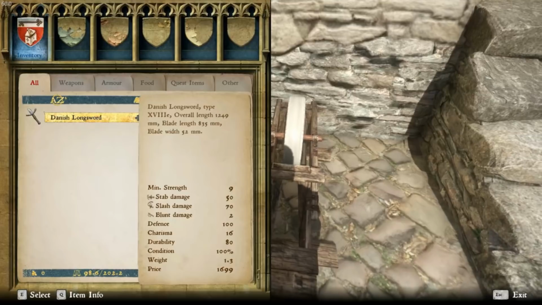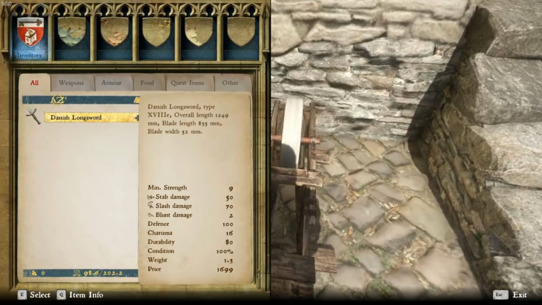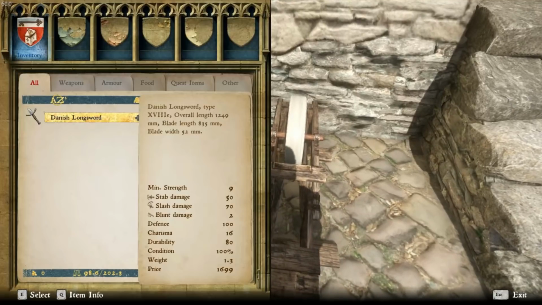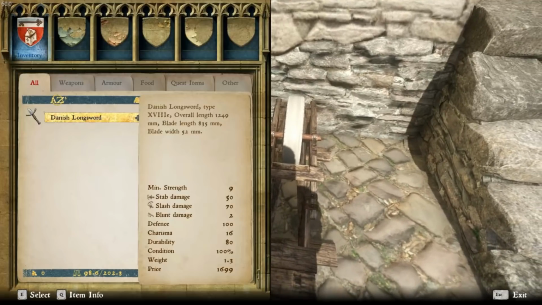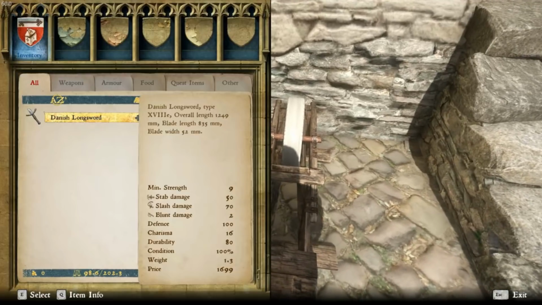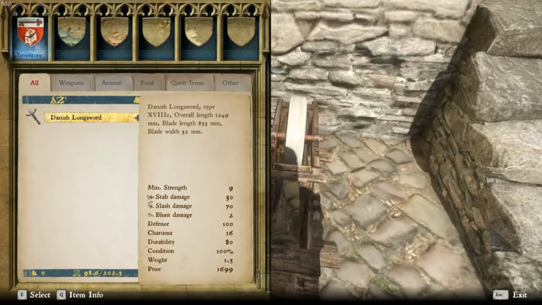It has the icon from St. Michael's sword, I believe, so that's pretty cool, because that's one of my favorite weapons in the game. But anyway, it says Danish Longsword, Type 18E. I don't know if that E is part of it or not, but if it is, it's probably a different number. Overall length of 1249 millimeters, blade length of 835 millimeters, and blade width of 52 millimeters.